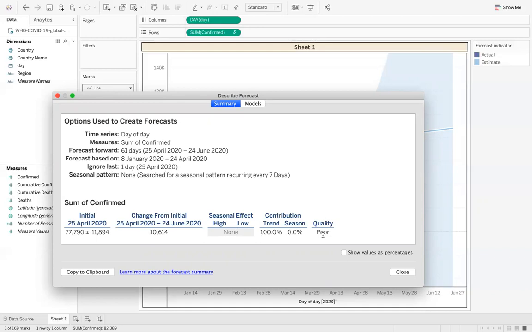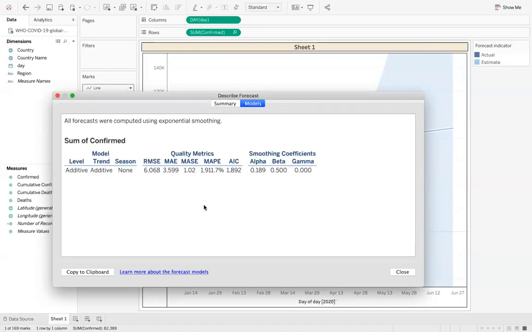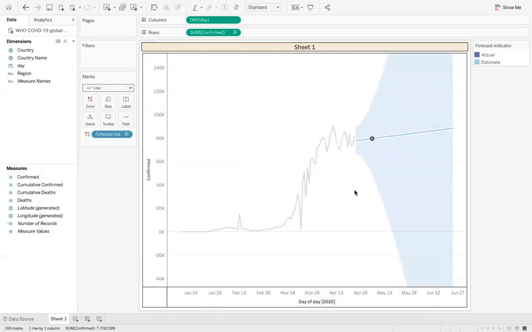It says the quality is poor. As I mentioned earlier, that data is of only hardly 3 months, so definitely the quality is going to be poor. Other than this, you have one more tab, which is called models. If you click over here, you get some statistical information, like what is your alpha, beta, gamma values, and then some quality matrices in order to prove the quality of your model. So these factors play a lot of role in the quality or the accuracy of your model, right? Then you have level additive, trend additive, and seasonality none. So all this information you can share, and if you know statistics very well, you can go ahead and explore these parameters, quality matrices here. You will know more about the current model. And of course, by changing this particular information, you can improve the quality of your model, right?